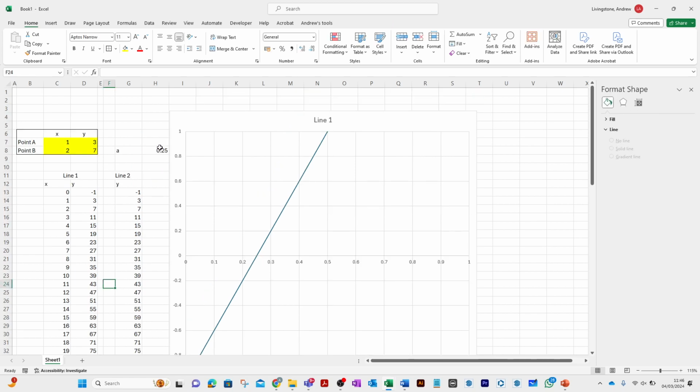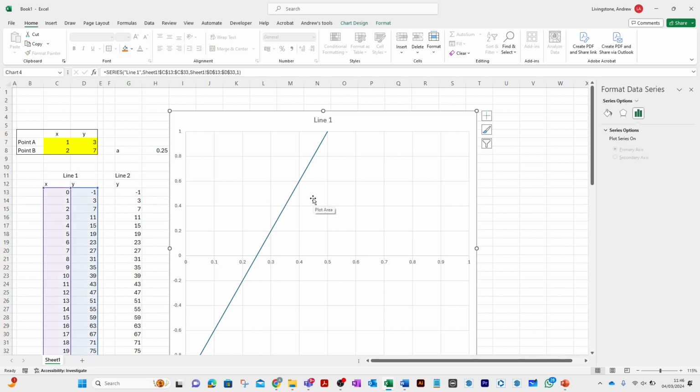If I go up here, and I go 4 times, so that's m, 4 times x, take away that. That's me now got an exact replica of that there.